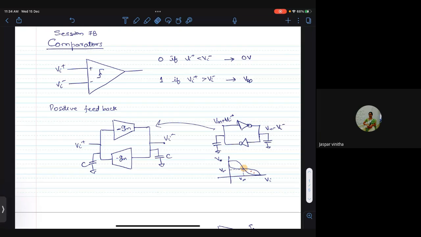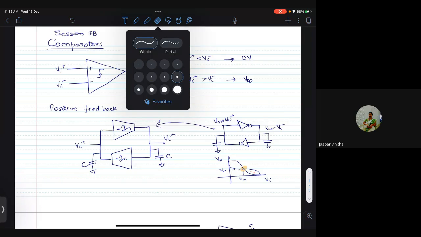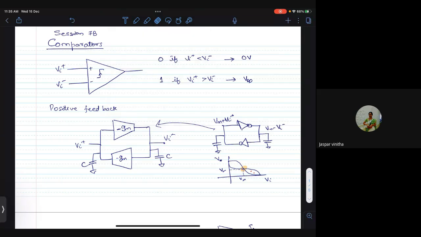Okay, so you will get the best performance and quickest decision if you are very close to the trip point, slightly above and slightly below the trip point of the inverter when you release the circuit. If you release the circuit at somewhere other than that, the comparator will most likely still work, but its delay will be much larger, and it may so happen that the previous value which was stored may overpower this small voltage difference that you have inserted into the circuit, and your logic may actually not be right.